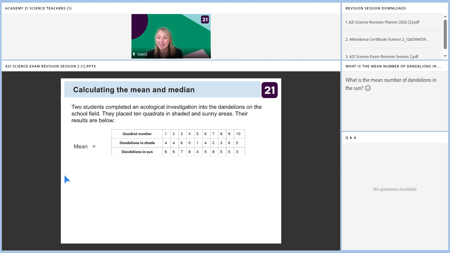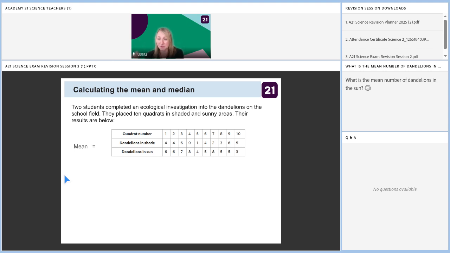And this is the one that's ecological sampling. So it's when you take a square called a quadrat and you throw it out in a field somewhere, usually. And the examples that we've learned about at Academy21, we've looked at counting daisies or dandelions in a big wide field. You throw out the square, it drops down in a random position. So it's called the quadrat, 4 sides. So they've placed the quadrat 10 different times in different areas on the school field.